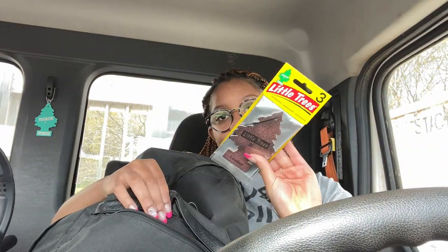That's not it. So we have a book bag, this is my carbon book bag. I keep air fresheners in my book bag as well, because it gets pretty stinky, especially at night. I keep a jacket. I wear this jacket usually at night, and most of the time when I'm loading and unloading, just in case I get pooped on, I don't have to change my clothes. I can just take off the jacket. We have a snack here, just in case I get a little hungry. Energy drink, because why not? And then your chapstick. And then I have an extra pair of clothes, just in case you get pooped on.